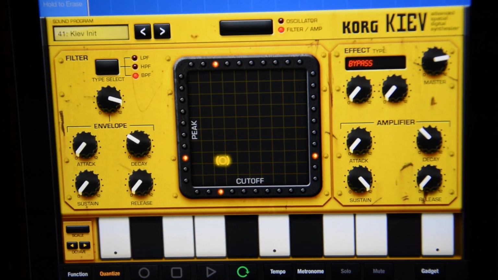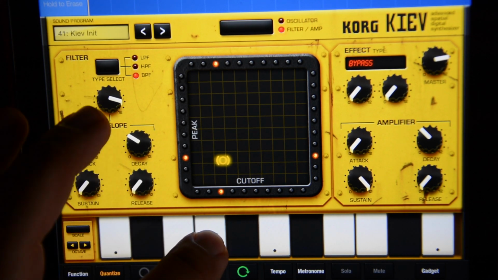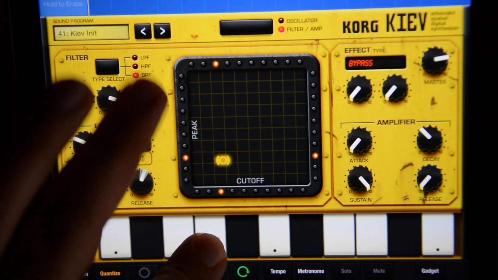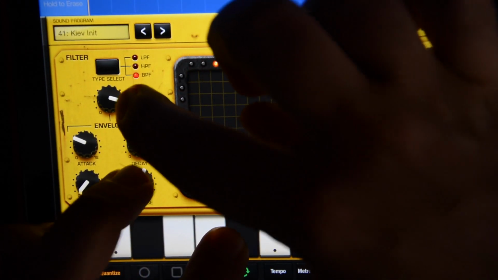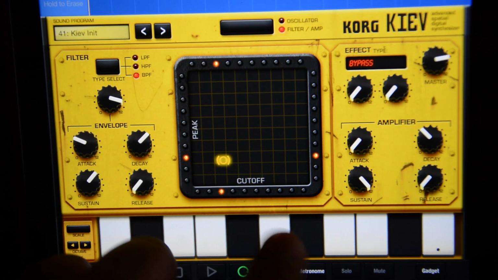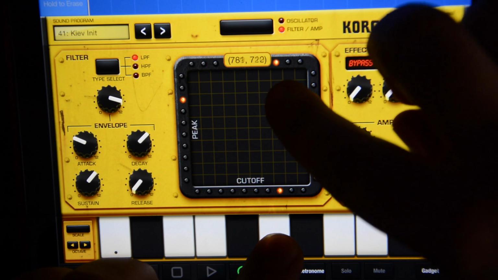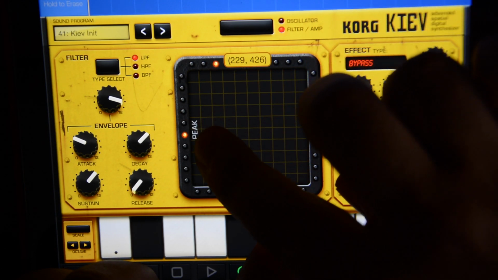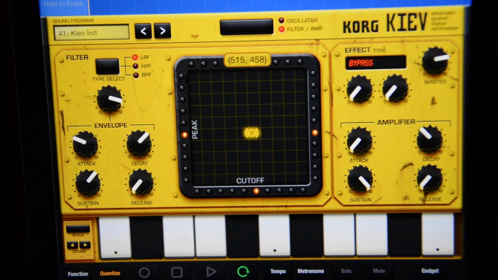Okay. Now the filter itself has an envelope. Alright, so that's the filter.